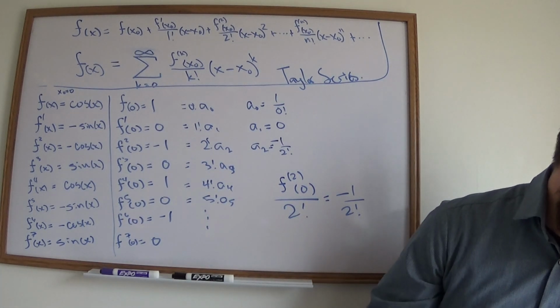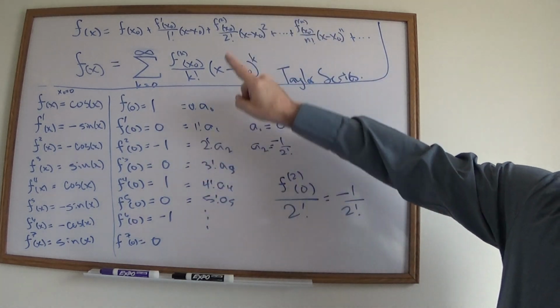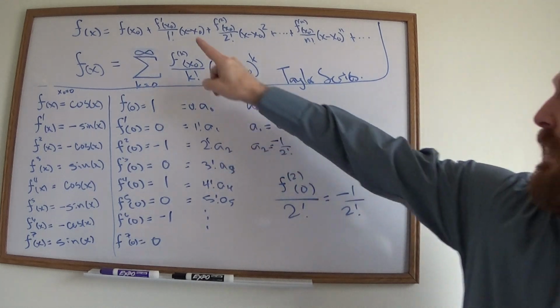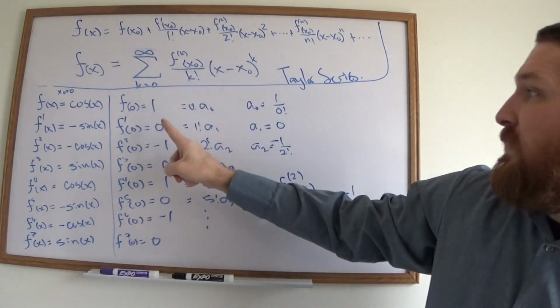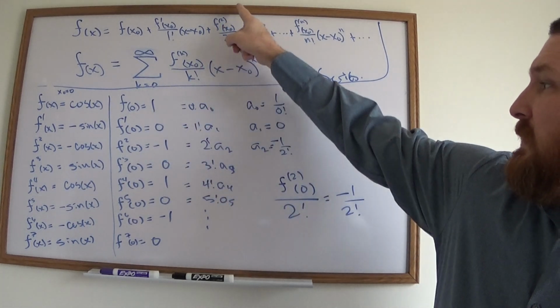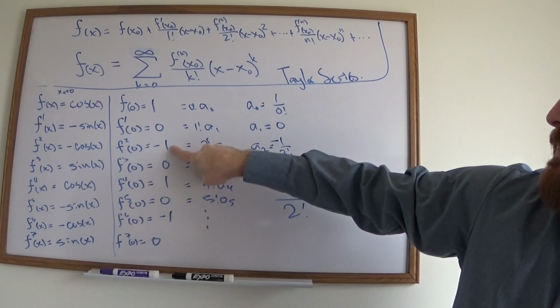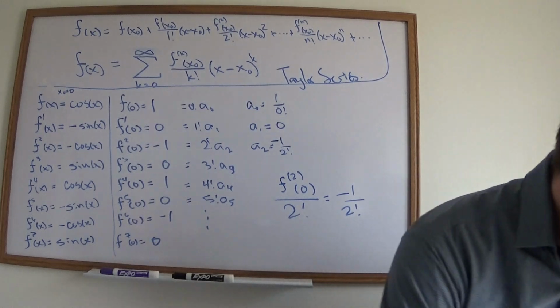So we found all of these, right? Really the only thing we needed to find was this, which is that. This, which is that. This, which is that. Essentially I'm just plugging in these numbers right now.